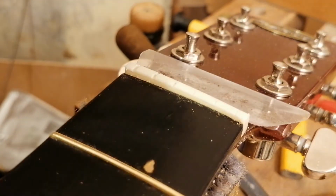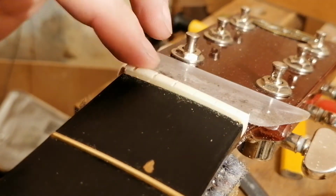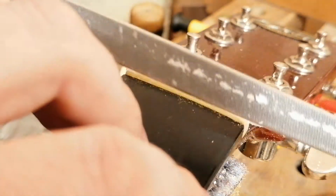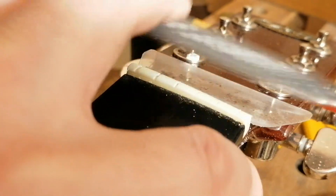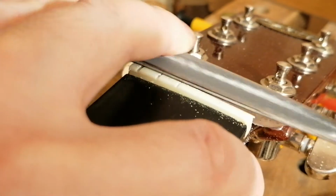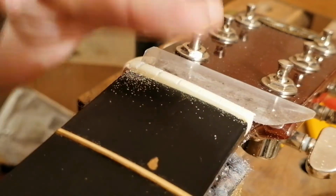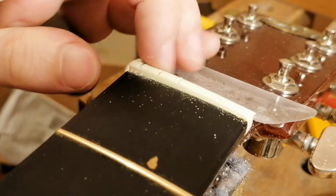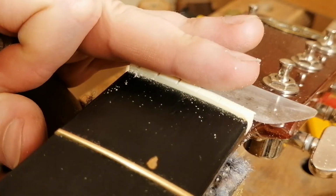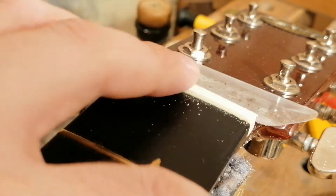No, sorry about that. I've kind of taken it to its limit with the top three strings. I've just got a lot more to do and get the curve on the front side. I'm just taking my favourite file. Bring it all together pretty much. Checking the depth of the slots to make sure I'm not doing that and taking too much off the top.